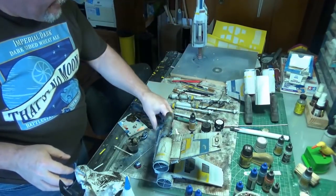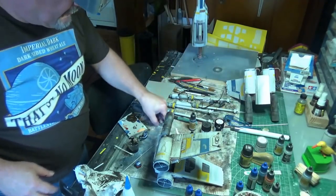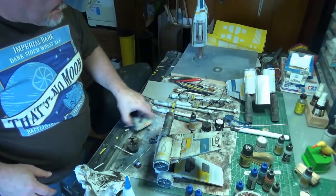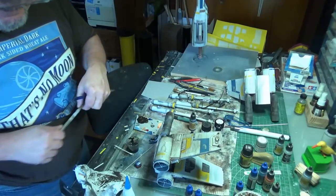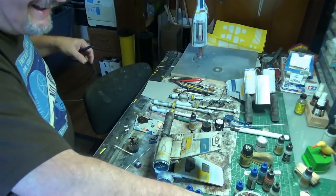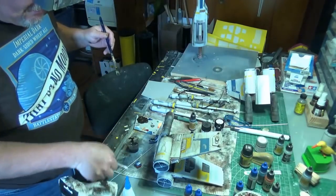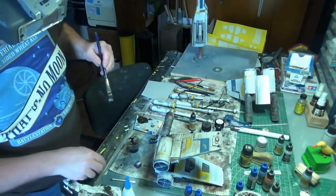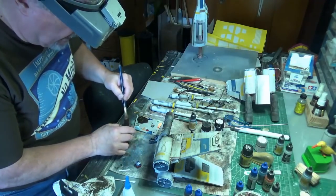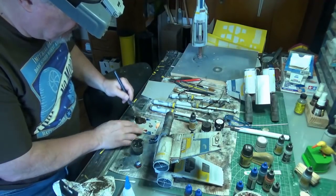Now, I kind of pride myself, if I have a mission in life in these model building videos, it is this: you don't need to spend a lot to get some good results on a model. Every week I will post something with a light in it, and people will say, well, why don't you just use Arduino, and why don't you just use this expensive board? And it's like, well, because that's not really my mission statement. If I had all the money in the world, I'd be hiring other people to build my models for me.